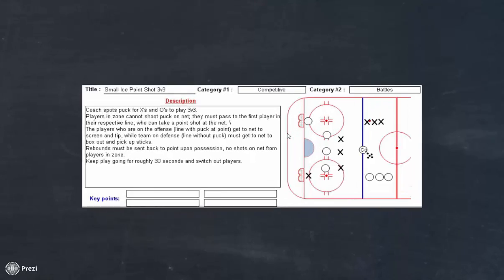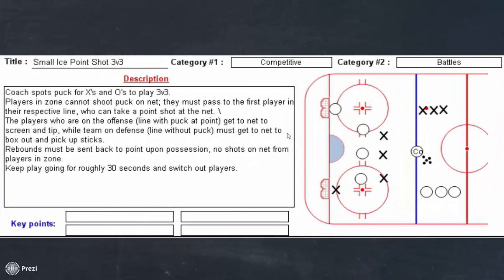Hey, this one here, small ice point shot. Sometimes coaches at the end of the game will say, "Wow, we're having trouble getting the puck to the net. We're using our points pretty well, but we just can't get the puck to the net." This is a drill that really helps with that.